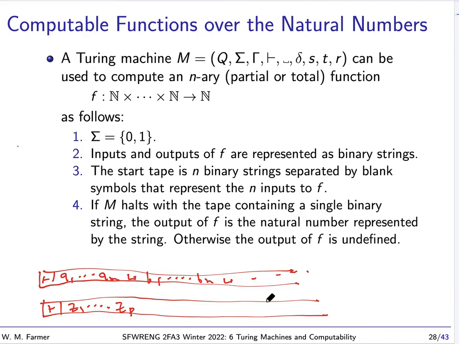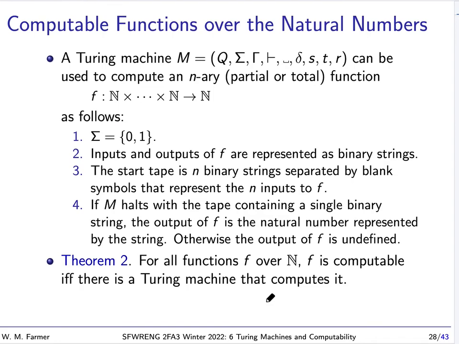So this allows us to think of Turing machines as being able to compute functions over the natural numbers. And so we have another theorem that says for all functions over the natural numbers, f is computable if and only if there is a Turing machine that computes it.